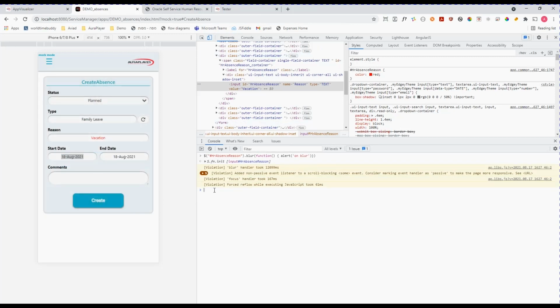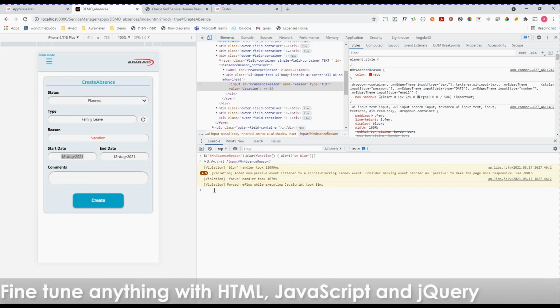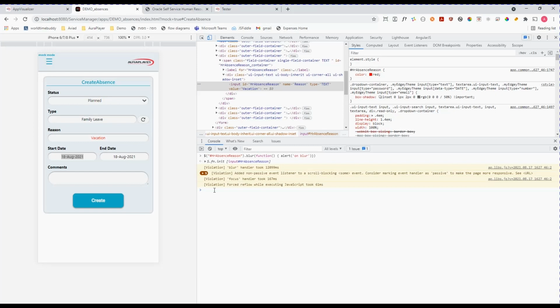And I just wanted to emphasize that you can do everything with your application. The application that is generated by the visualizer is a pure HTML JavaScript application. It includes the jQuery library. And with this tool, you can do whatever you want with your application, because our visualizer supports out of the box many things, but things that do not exist there can still be implemented using JavaScript and jQuery. Thank you very much.